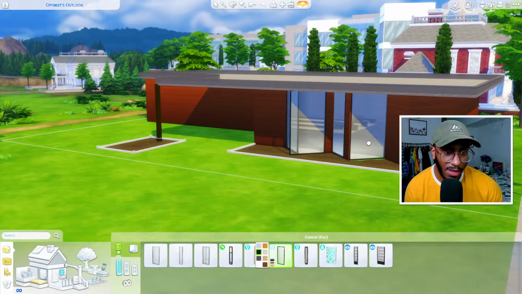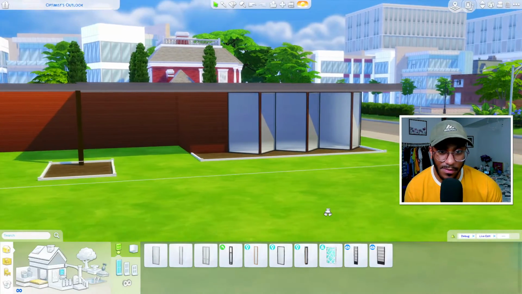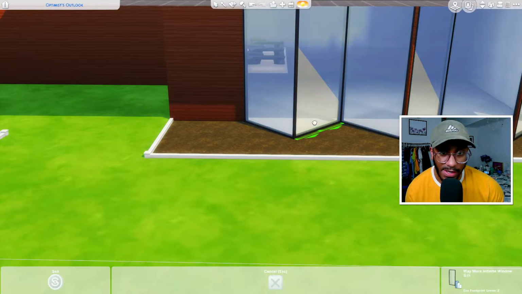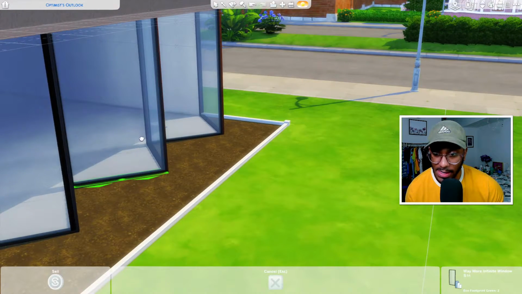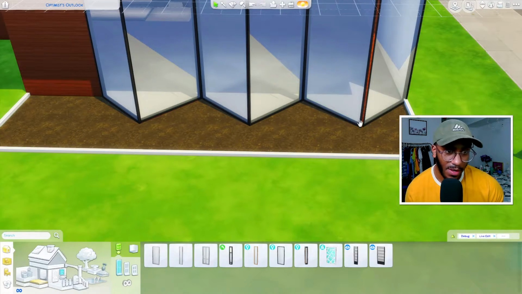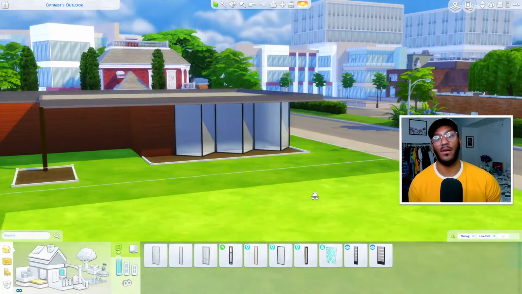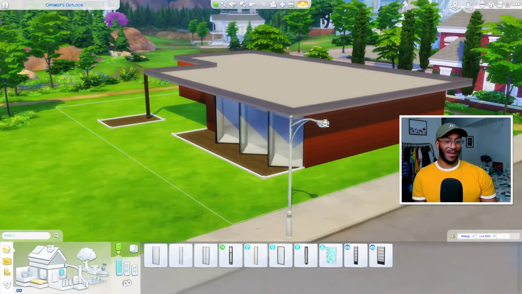Oh my goodness, I cannot place these correctly. There we go. I could even go as far as to alt place them to the edge so nothing's creeping, so that the wallpaper in the back isn't creeping through. Now that we can actually do this, I just don't know if it's worth doing that. Oh yeah, that makes a difference for me, actually. Okay.